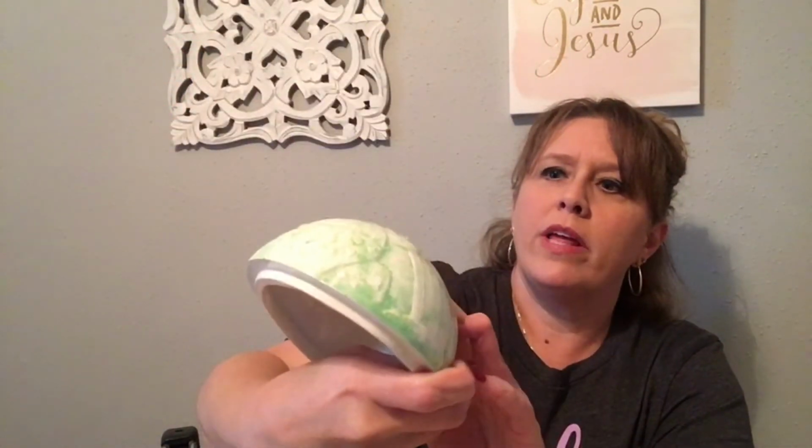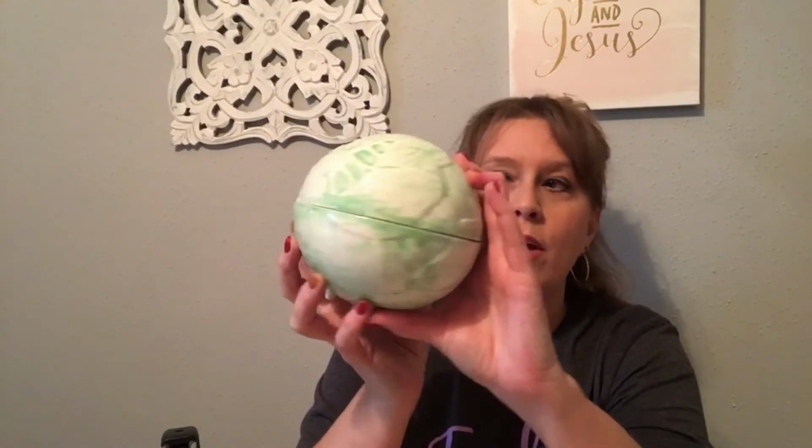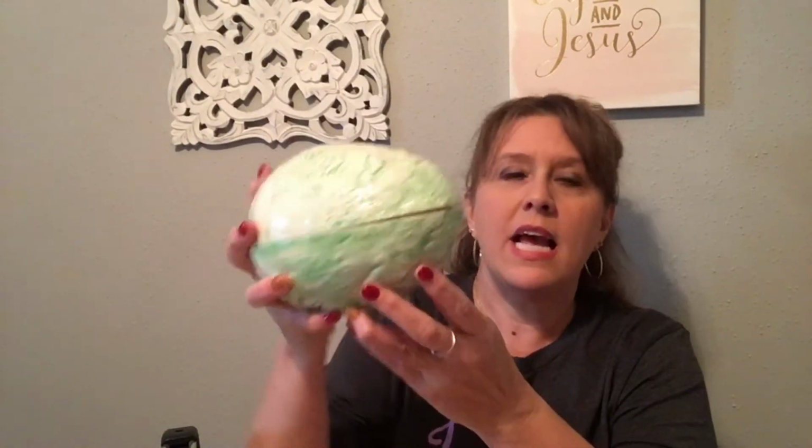Doesn't have a mark or anything on it, so it could have been a novice piece, but I thought this was really cute. It does fit perfectly with the lid closed on there, and it makes a little egg shape. So it could be a homemade piece, but I still like it nonetheless. And it sits up on its three little feet. All right, the goal is not to break that because I'm determined to knock it off this table. I only got five other pieces.